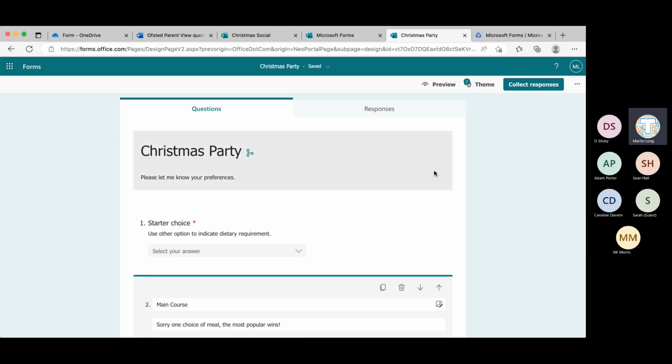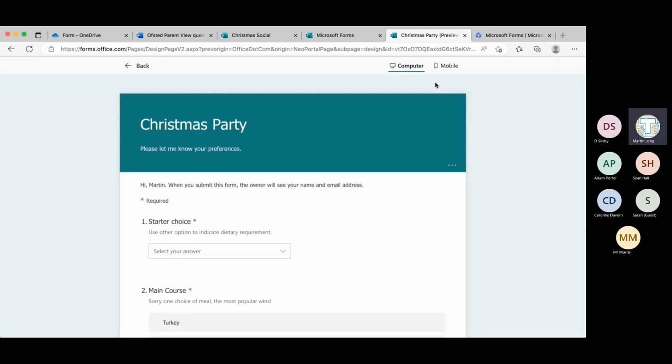And now I'm at the point where I want to preview it. It's not looking particularly adventurous at the moment. It's in a standard green. It has got things like the immersive reader tool built in here for accessibility. That's really useful, particularly if you've got parents that are EAL and they've got different languages. You might have other reasons. You might have visual impairments or a specific learning need, and if you toggle that on, it takes away the busyness and scales it back. We've looked at that in previous webinars, so I'm not going to labor that too much today, but that's also available individually on each question.